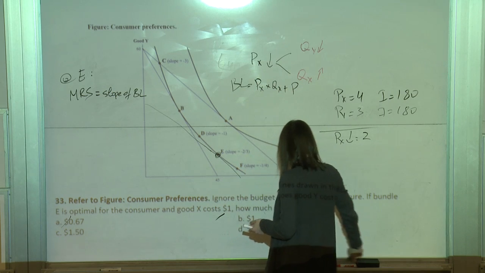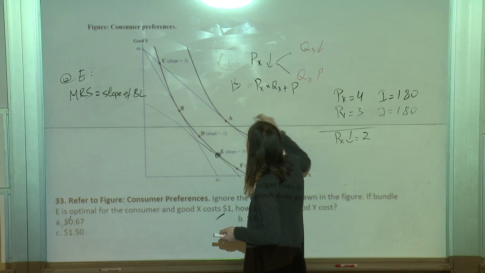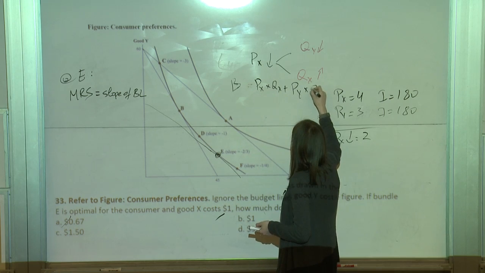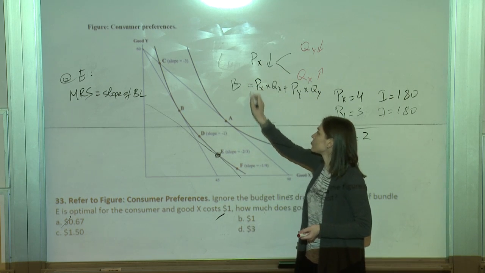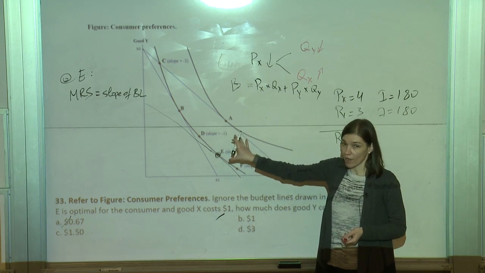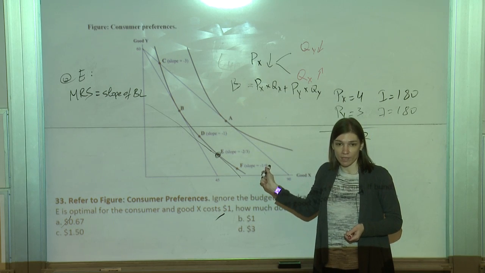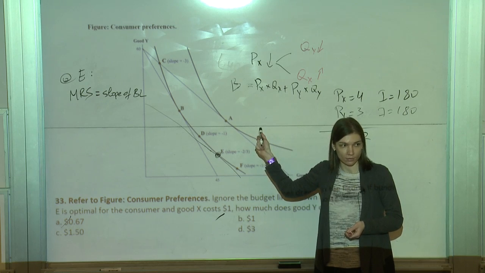Well, that's not the budget line. That's the budget. Okay? So the income that you have is you're going to spend some of it on X and some of it on Y. Right? So it's price of X times quantity of X plus price of Y times quantity of Y. Representing that on this graph, which has the quantity of Y on the Y-axis and the quantity of X on the X-axis, means solving this equation for quantity of Y.